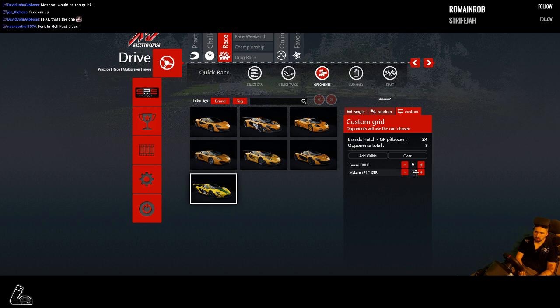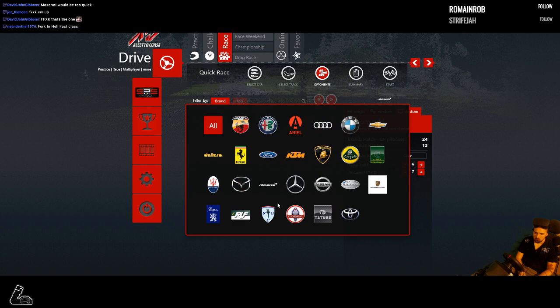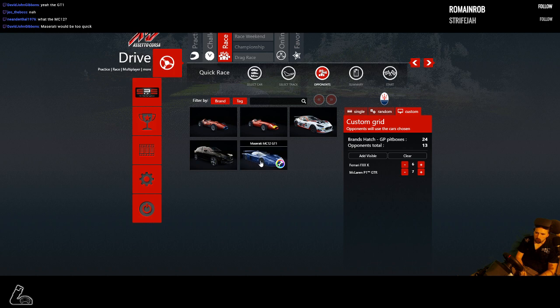We don't want that there. What's that coming in? GTR. There we go. Let's put the Maserati in then as well. Oh, there it is. I was looking for the Trident. That looks crazy, that Maserati MC12 GT1. That looks totally bonkers. Right, put that in as well. Well, we'll see how that goes. That should do it.